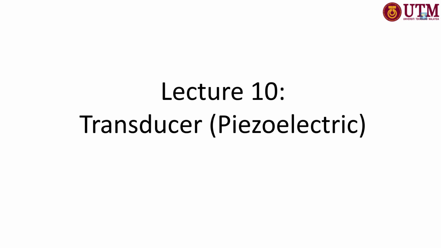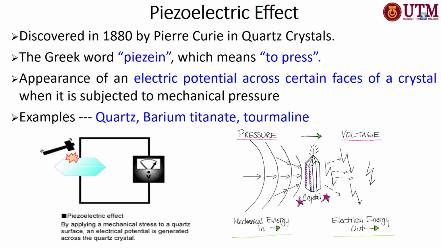So for today, I will give a lecture about the last topic, which is transducers based on piezoelectric. Before that, let's look at the piezoelectric effect. The word piezo is from Greek, which means to press. When we give some pressure to a crystal, for example quartz, barium titanate, or tourmaline, we can see that an electric voltage will be generated.